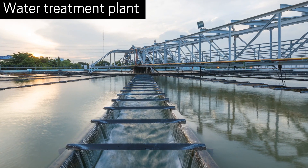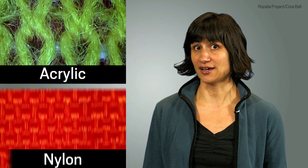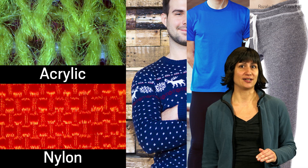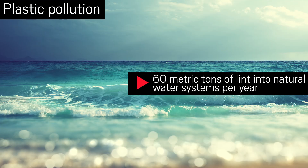Although most of this synthetic material is caught by treatment plants before it ends up in waterways, experts estimate that a lot of lint is still making its way into the aquatic environment. Let's assume that every American owned only five synthetic garments — not just fleece, but products including nylon and acrylic, like synthetic sweaters, quick-dry running wear, and yoga pants — and washes these items just once a month. Based on these assumptions, the U.S. would send 60 metric tons of lint into natural water systems every year. And this could be a crazy underestimation given our love of synthetic fibers and our tendency to wash our clothes more than once a month.